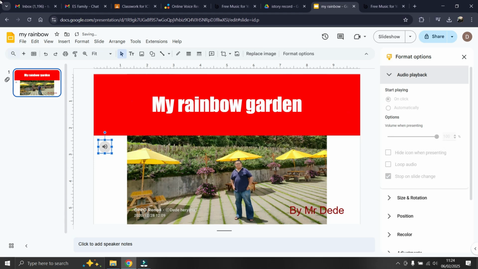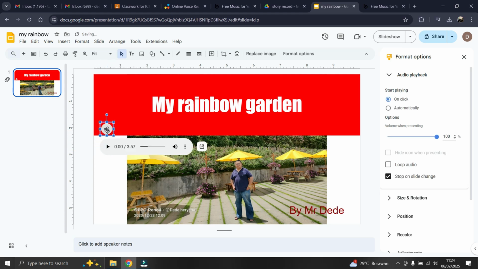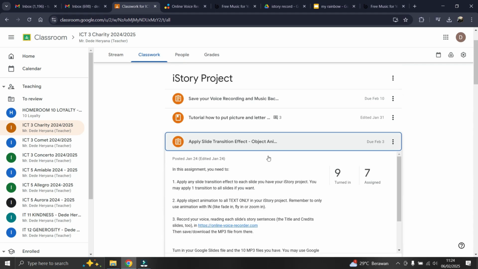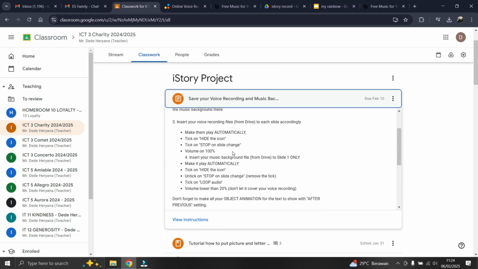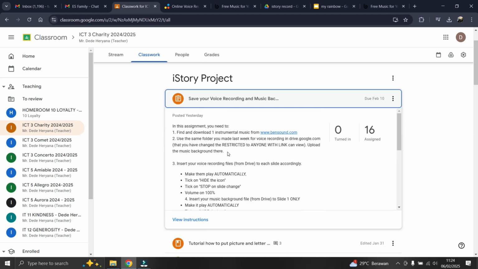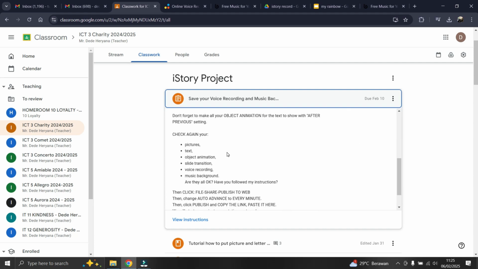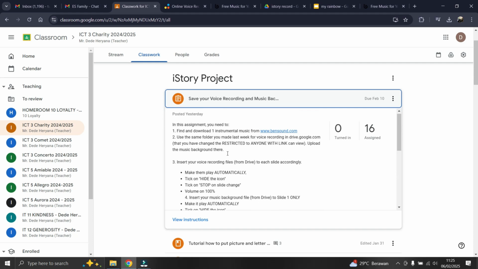See, the back sound is already here, but you have to remember there is a rule for the back sound. I already wrote it. It's supposed to be around 20%. For the voice, 100% is okay, but for the back sound you must make it 20%.